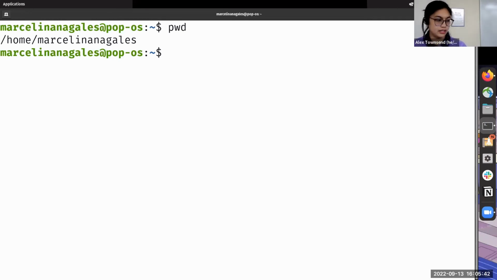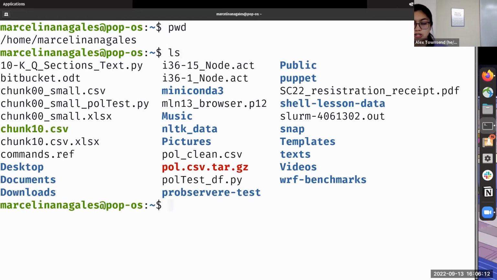Yeah, so we're getting close to time, so I'm just gonna speed up the commands a little bit. So going into navigating the Linux file system, Alex mentioned before that ls -l -a /home/bob will actually look at all of the files within /home/bob. So if you just type ls, it'll actually just look at all the files that are in the current working directory, which we have previously, it's /home/Marcelina Nogales. And these are all of the files that I have in my home directory.